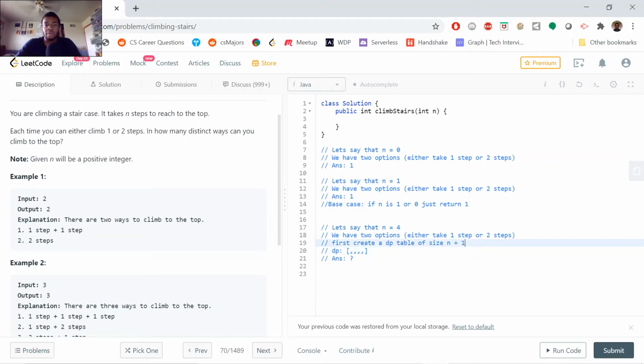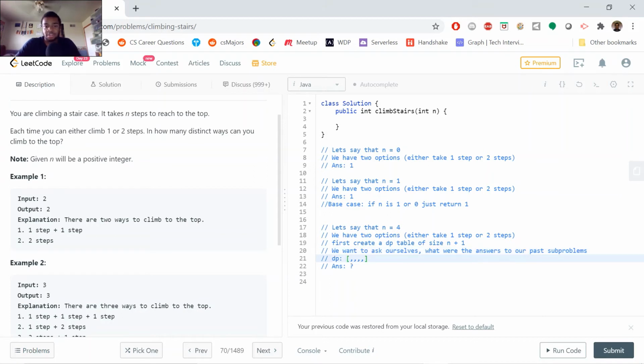With this bottom-up approach, we want to ask ourselves, okay, what were the two previous results of our past subproblems? What were the answers to our past subproblems? And this is what I mean.